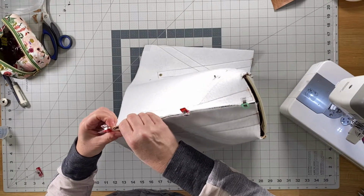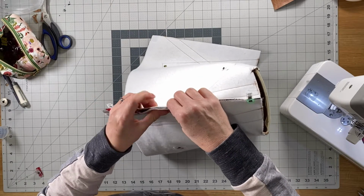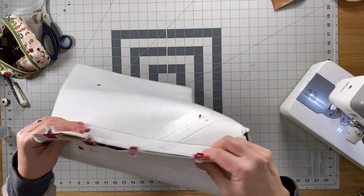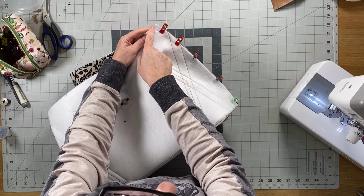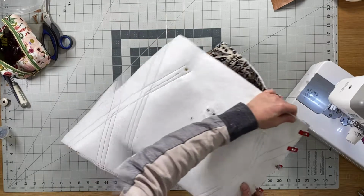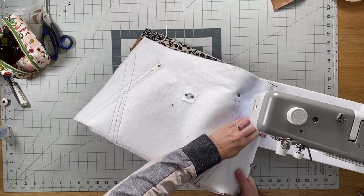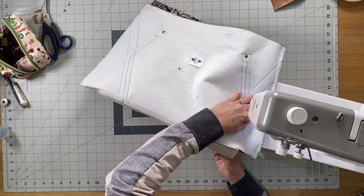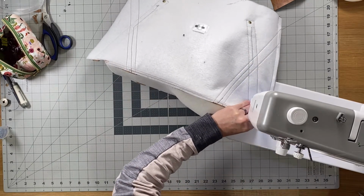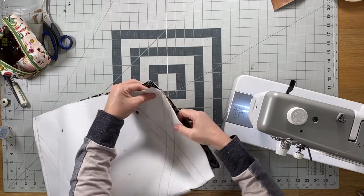Okay. Now they're not perfectly aligned, so I'm going to try to adjust them a little bit. And so now we're going to start from the top corner, backstitch, sew all the way down to the bottom corners and backstitch again. So now I'm going to repeat exactly the same thing for the other side.